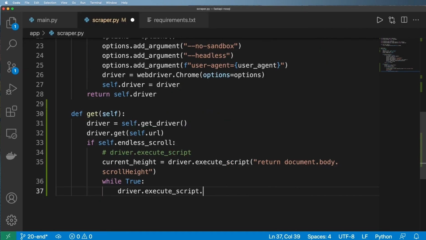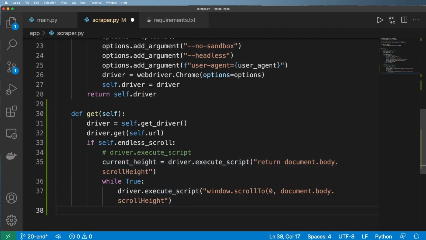Let's open this up a little bit. The script itself is going to be window.scroll to 0. That's the x-axis. And then the scroll height here. This is the starting scroll height, of course, or the current scroll height.